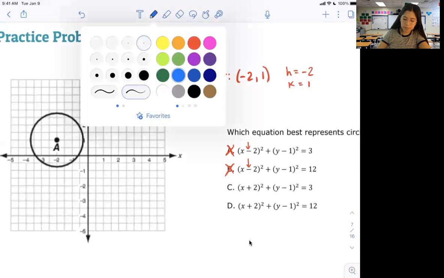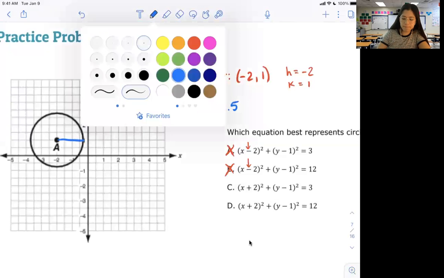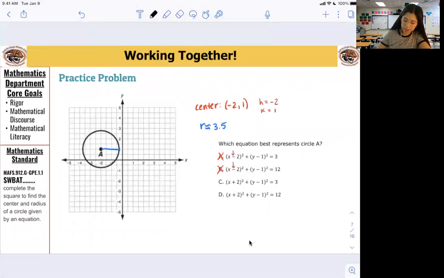Now let's see, what's the radius? Is it exactly 3? It's not exactly 3. How much is it approximately? 3.5-ish. It's like somewhere around 3.5, sure. But remember, when you put it into the formula, what do you have to do to it? You have to square it. So we get x plus 2 squared, y minus 1 squared, and 3.5 squared. Use your calculators. What is 3.5 squared approximately? 12.25.